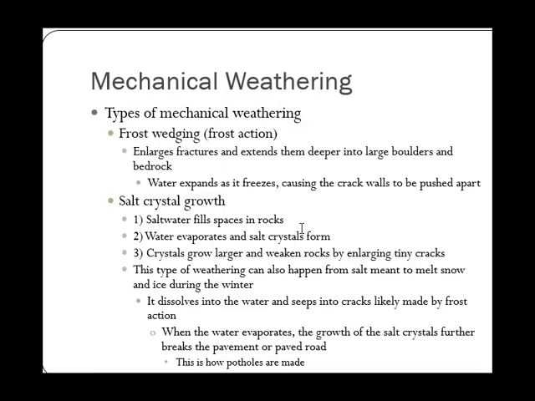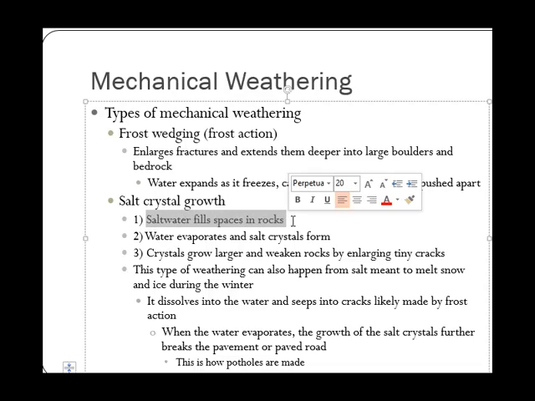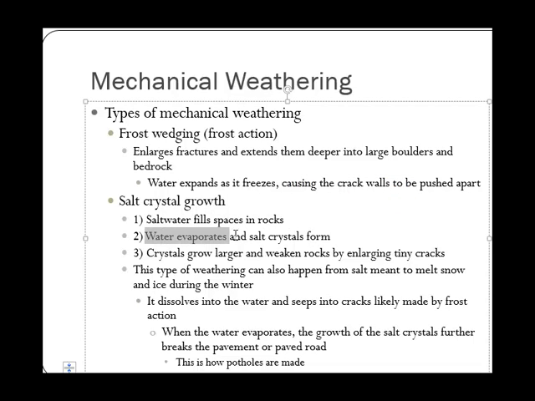You can also have crystal growth if you have salt water near an ocean, or if chemical deposits turn regular water into chemical water, salt water. Salt water fills the space in the rocks, then the water evaporates, and what do you have left? The salt crystals, which are sitting there in the middle, and the crystals grow larger and weaken the rocks by making first little tiny cracks and then enlarging the cracks.